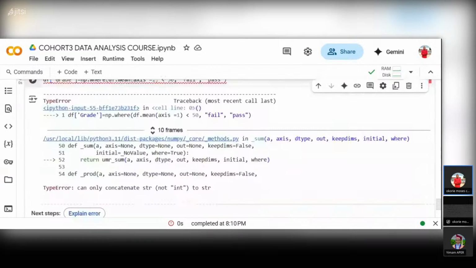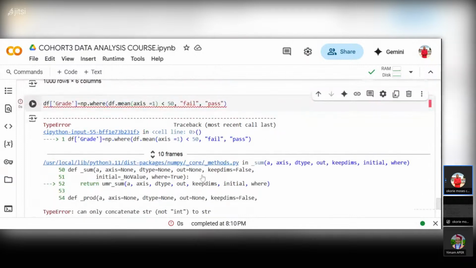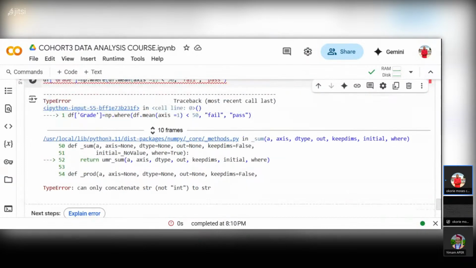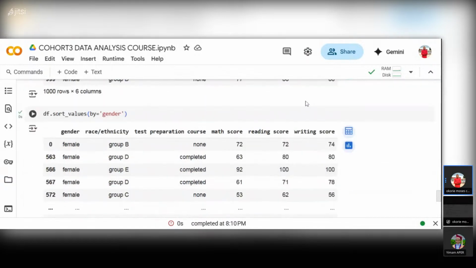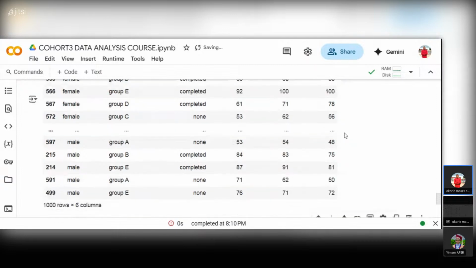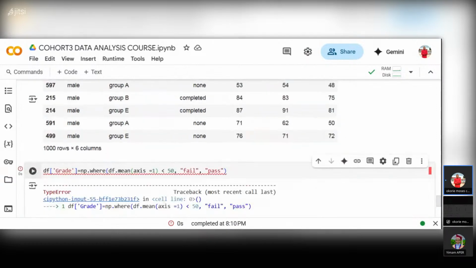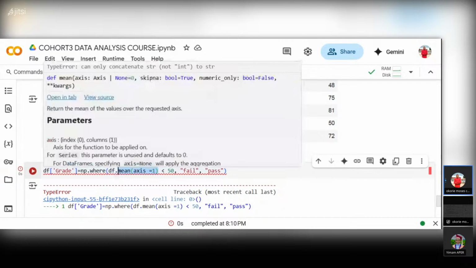It said can only concatenate string to string, not integer. So the system is recognizing this part as a string. For us to bypass it, instead of calculating the mean, we are going to do it like this.